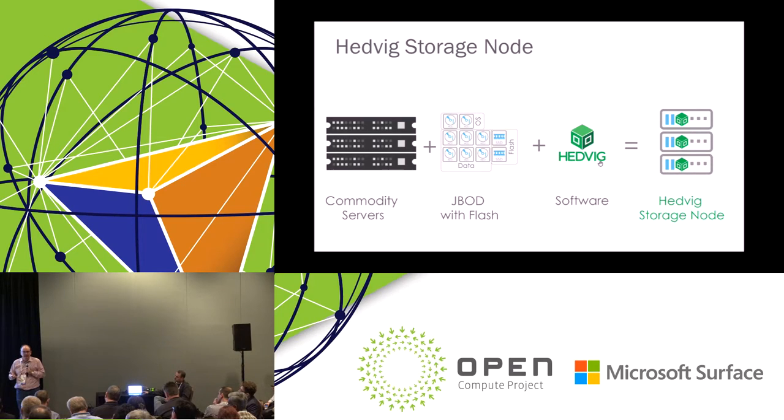At Hedvig, we say we're hardware-agnostic, but the hardware matters. Obviously, if you have NVMe instead of spinning drives, more memory, those things impact performance. We strive to work across multiple platforms. The one that's growing the most in our pipeline — as Michael mentioned, we're getting ready to do our first install with a customer in OCP. OCP is the architecture showing the most interest from customers, including many I'm meeting here. We want to be there.